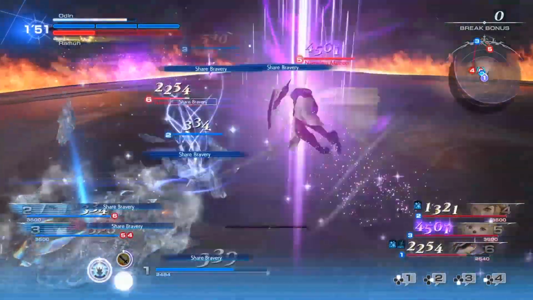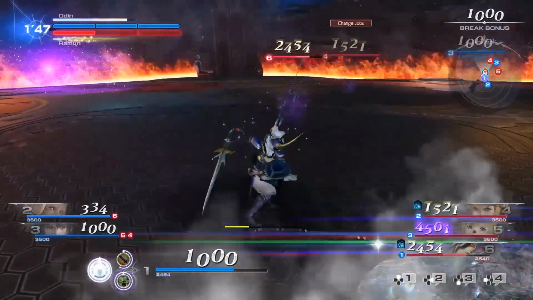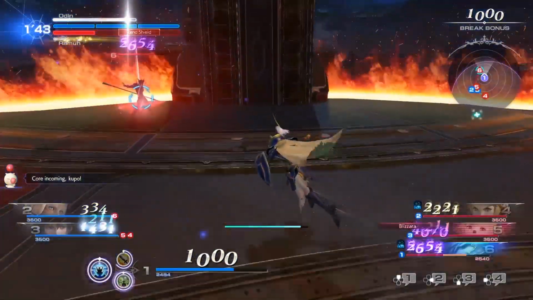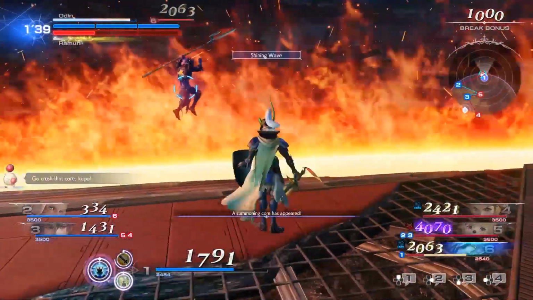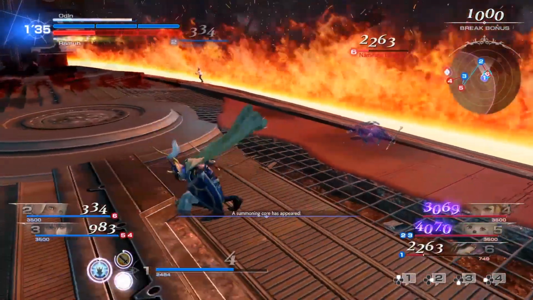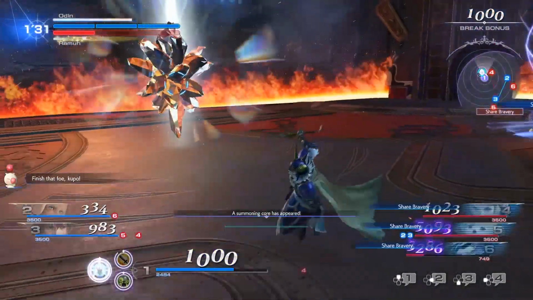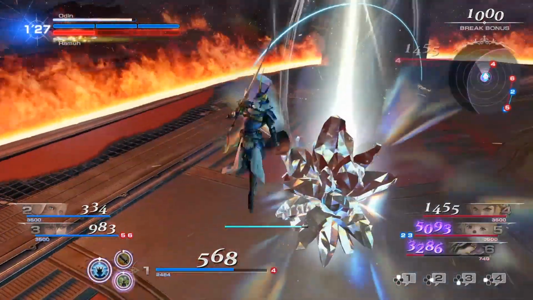Nice. A wall of light. I'm hitting and hoping an awful lot there. Oh, they've lost Ramu. Core incoming. Go crush that core, Koopo. Where's the core? Over here. Cool. Oh, bitch. What an asshole.